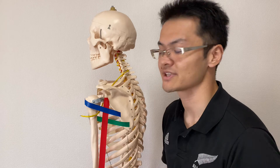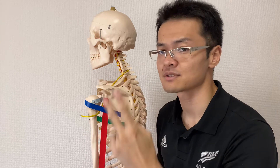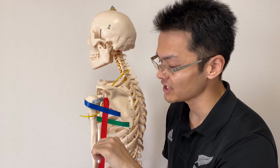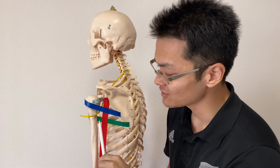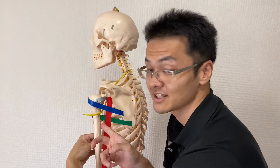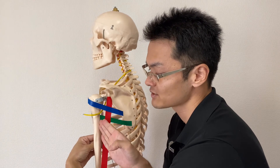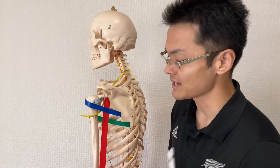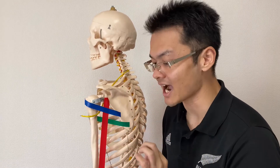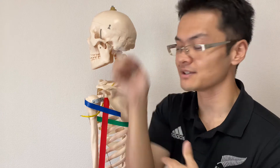One more thing: I personally use the triceps to palpate two nerves. One is the axillary nerve, of course. Then there's another nerve deep to here, which is the radial nerve. I didn't prepare the radial nerve on this model, but it runs through this space, and you can palpate the radial nerve through this area. So I personally use triceps brachii to palpate these two nerves. Triceps is so, so important — for elbow movement, shoulder movement, and for landmark work.